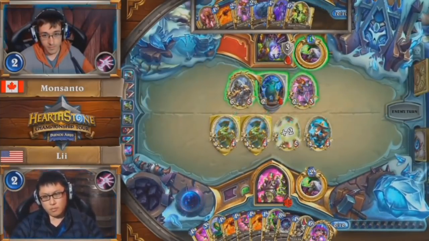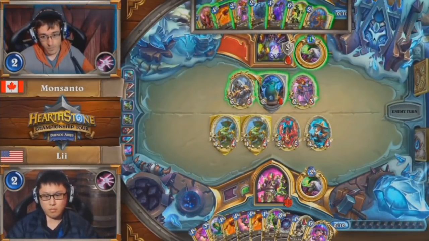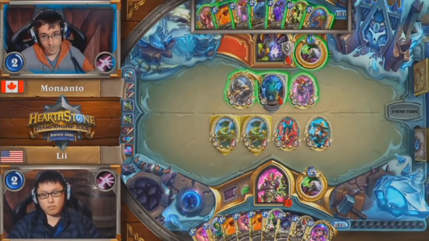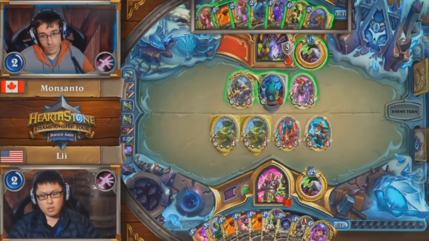We've been hyping it up that Monsanto's got his way back into this game. It's still a somewhat scary situation for him. Well, if he goes like Hellfire Defile this turn to clear his opponent's board, his own board gets blown up, so that's not really something you want to do at all.